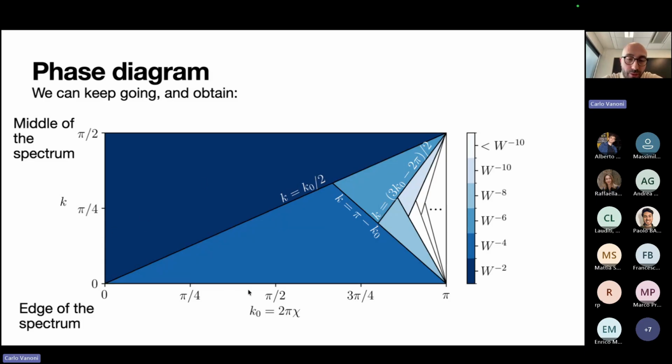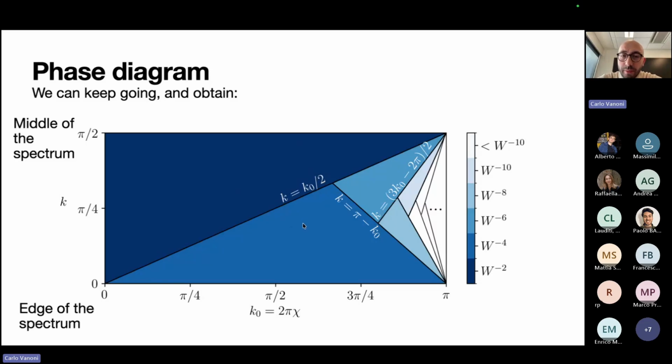So you can see that if you set k0 equal to 0, so the usual disorder, the localization length always scales like W to the -2. This is the usual result that you would expect. But then if you increase chi, depending on the energy of the particle, you can get different scalings. And actually you can get all the scalings with an even power.